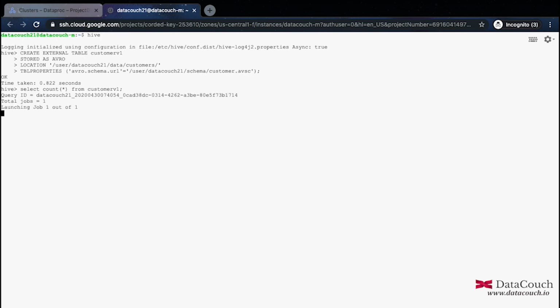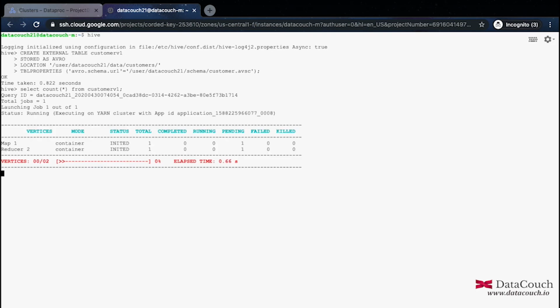So let's run it in Hive. It will start running the job and then it will show us the results. Okay, so it is having the same number of records. So that means we are good from this perspective that we got the records in Hive. Hadoop got the data from RDBMS. So this is not an issue now. So the next step is basically to work with the schema files that we have.